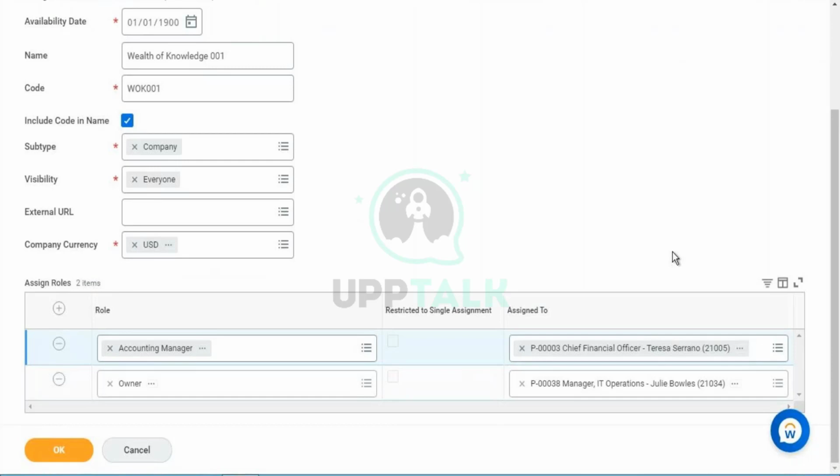Now, who should be approving it? Suppose I define that the customer admin needs to approve it. Who is the customer admin for my company? The person tagged as customer admin for this company, wealth of knowledge 001, can approve the customer that I create.